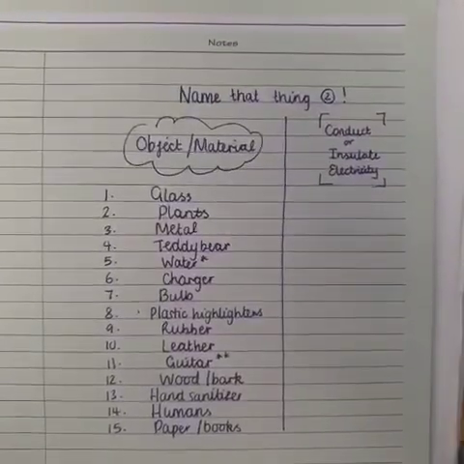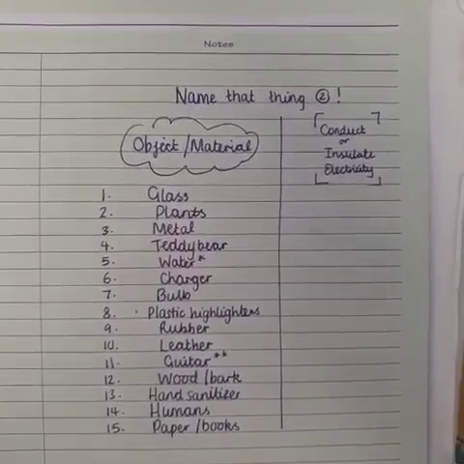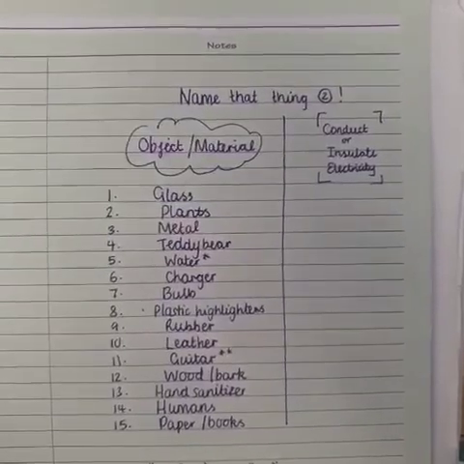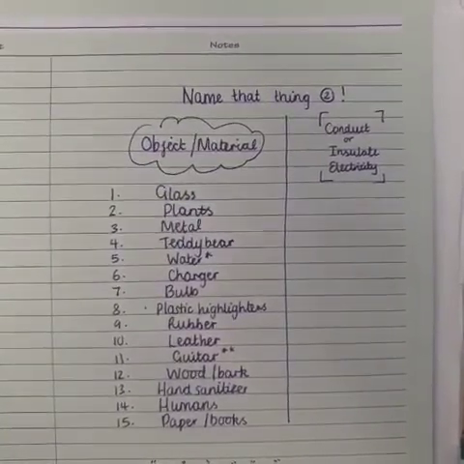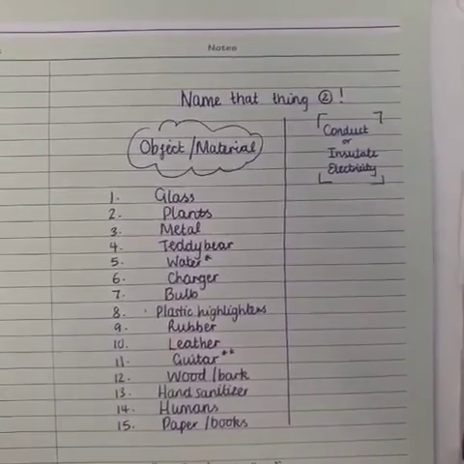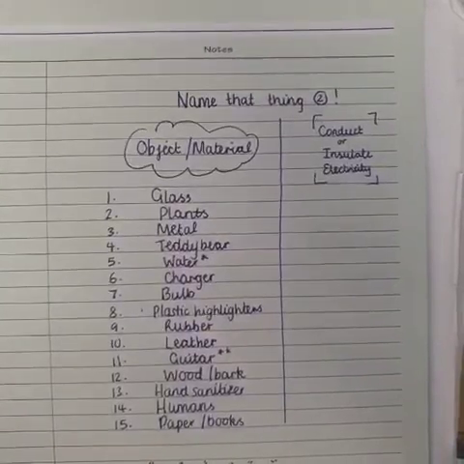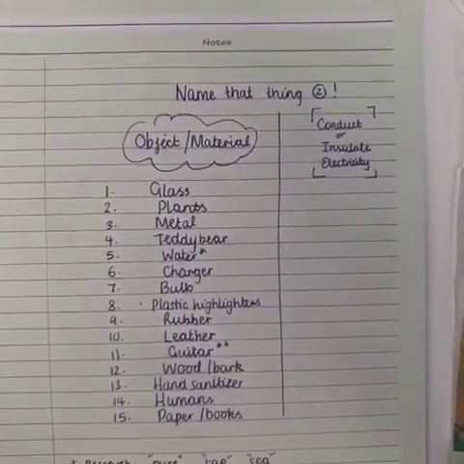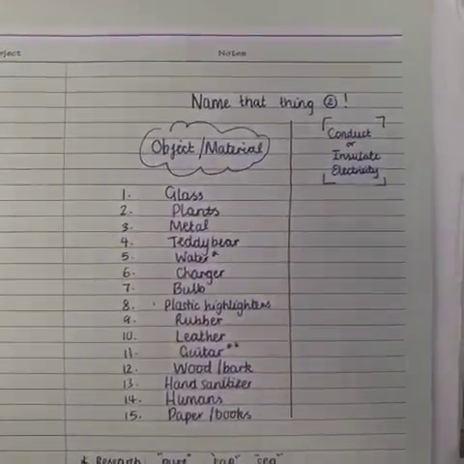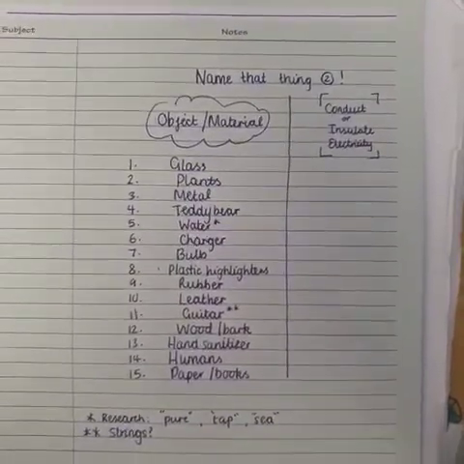So that's it. Those are your 15 objects and materials that I would like you to say if they conduct or insulate electricity. I suggest you make a table like I've done here with the objects and materials down the left-hand side, and then on the right, you can say whether you think it conducts or insulates electricity. You could write the word out in full, or you could do a C or an I, or you could do a mixture of both, because some of the things I showed you had different components that some would conduct and some would insulate. There are a couple of asterisks there as well, which I'll talk about in a second.